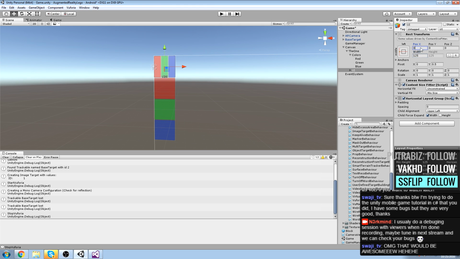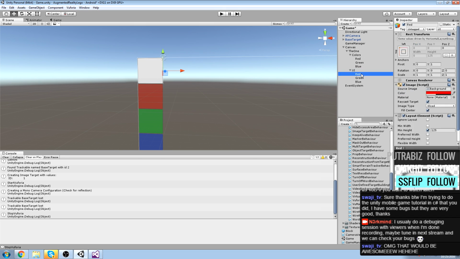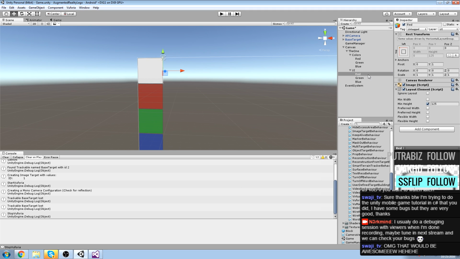Like this. Now, as far as the width goes, you want to have 125 here. Position X, also 125. Or does it even matter? No, the actual size does not matter because we're putting the horizontal fit on minimum size, and the vertical fit is unconstrained. So we end up with something like this. Now we only have to put some children in there, which we do already, but they have a minimum height, and what we're really interested in here is the minimum width. So we're going to be changing those around.